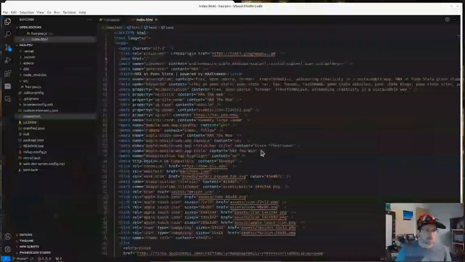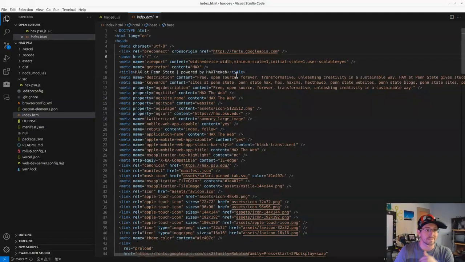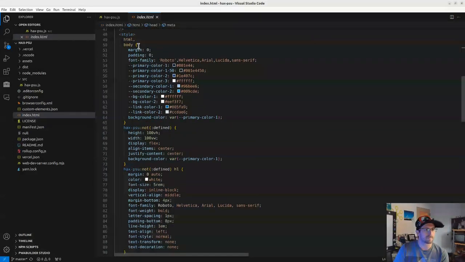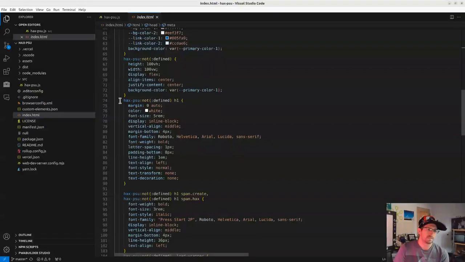Another way we support those types of use cases is that there's still HTML here. It's not like magic with web components, even though at times it can feel that way. So we've got meta properties, all the stuff for getting decent SEO, which I manually made or copied from a template. We've got some CSS, and then this is a trick for making sure we get that first paint really fast. We do HAX-PSU with a not selector and :defined. These are pseudo selectors, in this case, not defined. So when HAX-PSU is not yet defined, apply this styling to more or less keep things looking like they're about to be when they're hydrated.